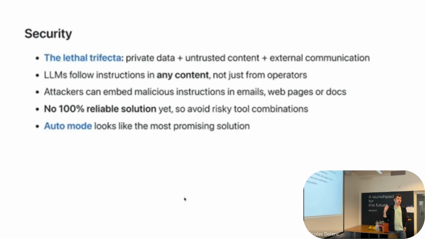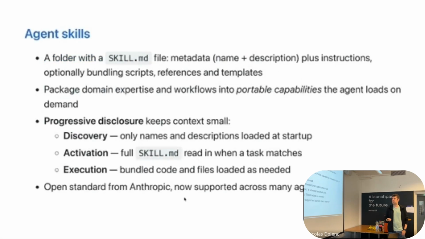So there's two ways to do it. You either confirm every single tool call that the agent does, which gets old very quickly. You accept the risk and limit the number of tools you give it access to, or you let it run autonomously and always keep track of what it's doing. Or what seems to be the emergent solution is you have another large language model monitor the tool calls that the primary agent is making, and then automatically decide whether it's okay to let it do that thing or not. And only when it's doing something really suspicious, you flag that up to the user and tell them, hey, you might want to check what this is trying to do.